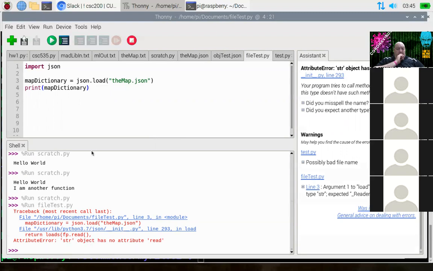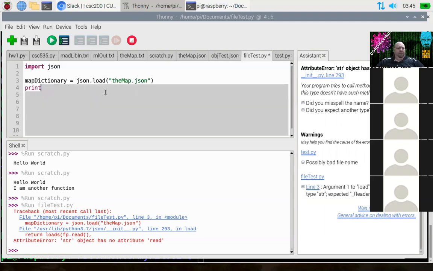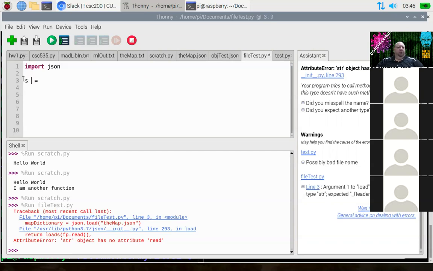String object has no... That's how I work with it, right? Here, I'll just load it into a string real quick.